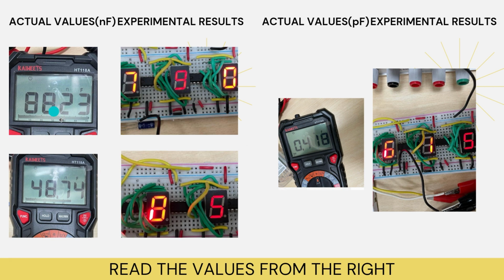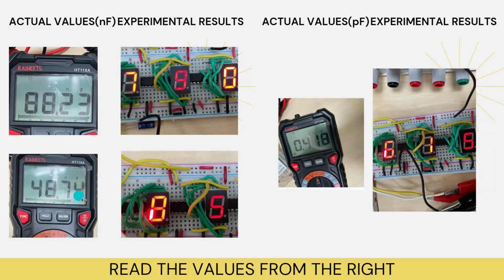This is showing 88 nanofarad, and this hardware circuit is showing some 97 nanofarad. So there is a gap of some 9 to 10 nanofarad, and in measuring those values, I think we will have some problem with the multimeter also. So it's not accurate either. But I think this is pretty close, and the accuracy is also good.